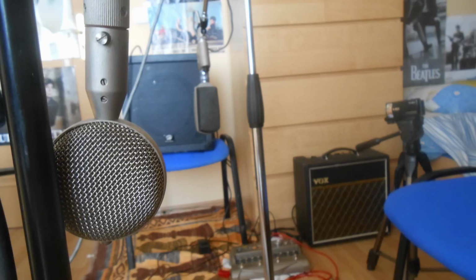For songs based on Sgt. Pepper, I combined the sound from two microphones, the AKG D30 and a Neumann. The Beatles used this combination for the Sgt. Pepper session. They used slightly different microphones, but the effect was similar. A ribbon or dynamic microphone near the combo and a condenser one farther away.